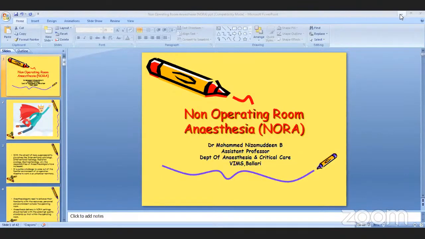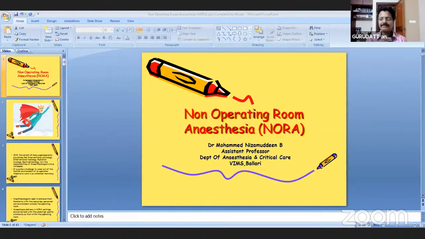The advantage of dexmedetomidine is it provides sedation as well as analgesia without respiratory depression. Yeah, that is the most important thing. Respiratory depression will not be there, and arousable sedation. That is what is most important. And a sleep-like state will be there, and anytime you can make the patient awake.